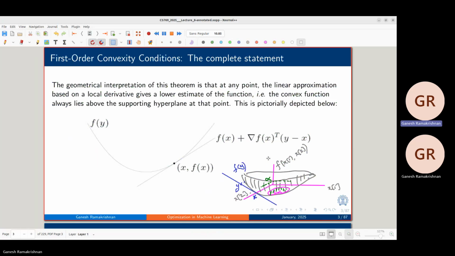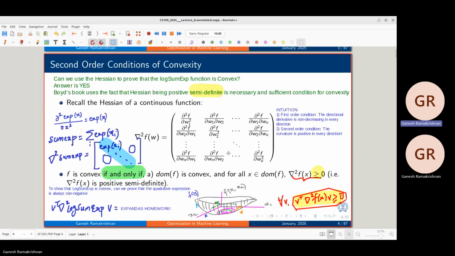So I hope the 3D plot there makes more sense. Here I've shown this arbitrary curve and I mean arbitrary vector. And as I keep moving the vector, I'll always have positive curvature. Okay, so we saw this property and I had left you with a homework problem, specifically to show that for the log sum exp function, if you take the Hessian of log sum exp, pre-multiply by v transpose, post-multiply by v, you'll get the same. You can prove the same, right?